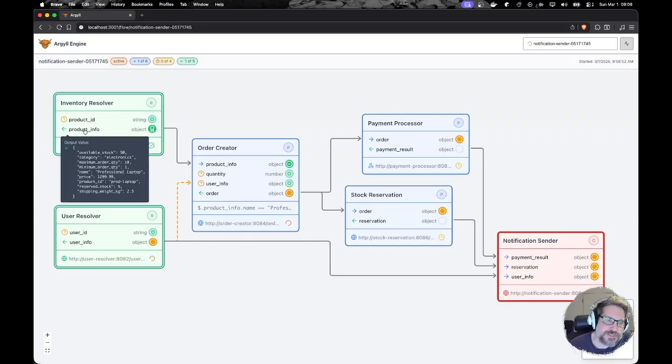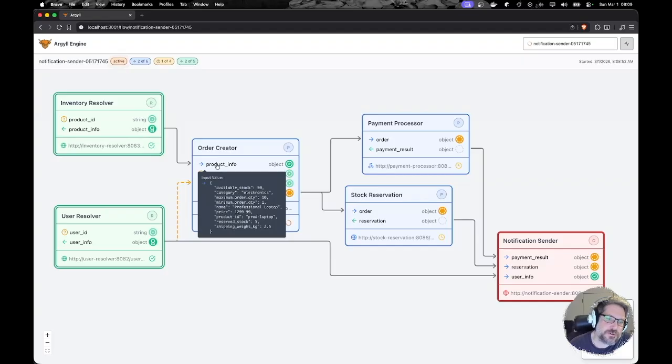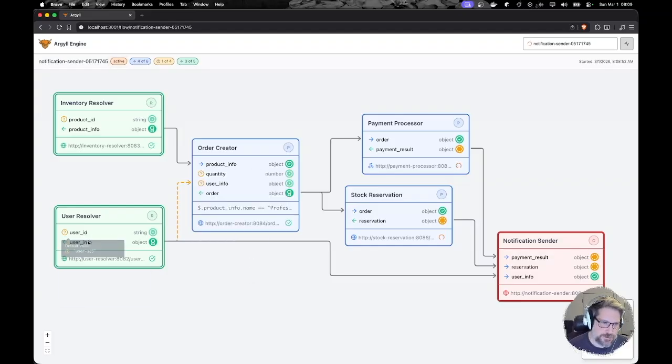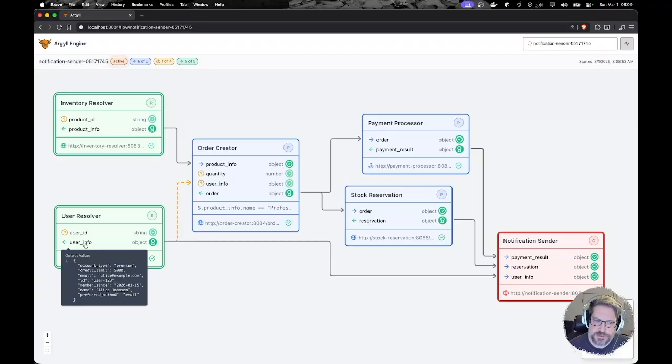I mean, obviously, you can see product info, this is the output for product info, and then you can see it as the input. Another thing I will show you is the fact that optional values are local to that step. They are not going to be global, meaning that it could be, for example, that another service requires user info, and that means that that downstream service will wait for user info to be fully resolved before supplying it.